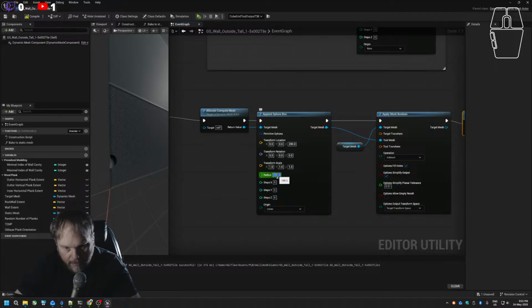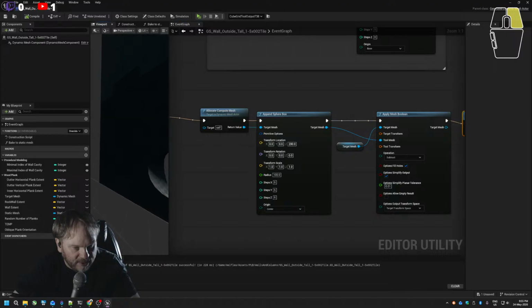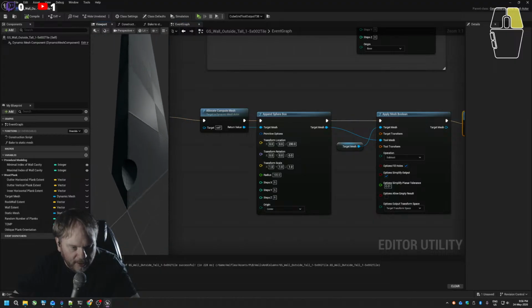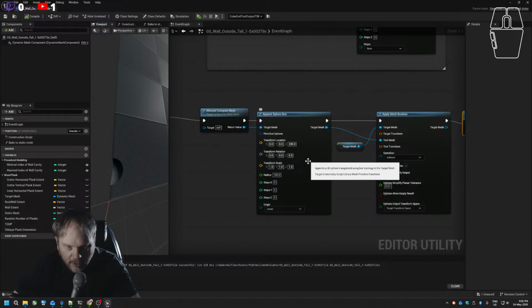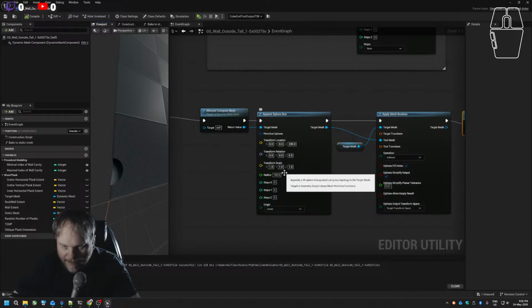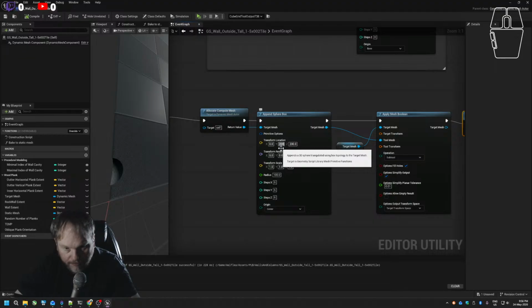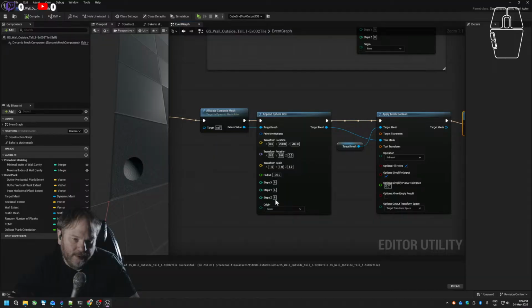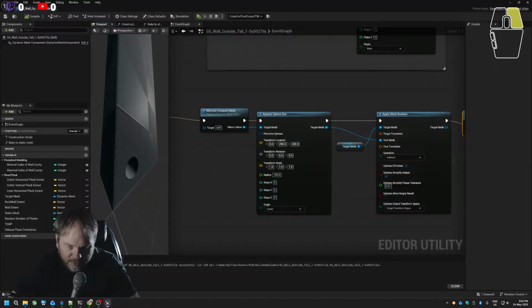100. Scrub. Little mouse is creeping through the wood. Scrub, scrub, scrub. Let's move it in the Y. 200 in the Y axis. Let's scrub more.